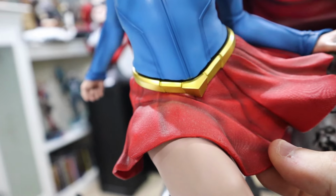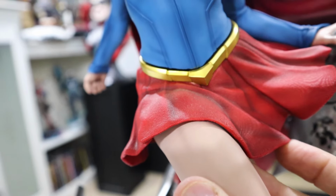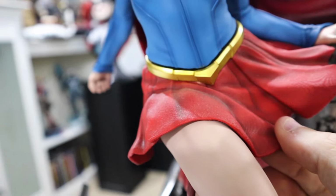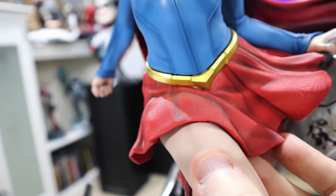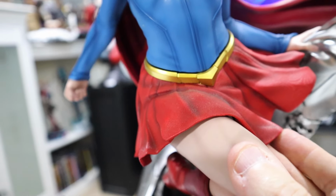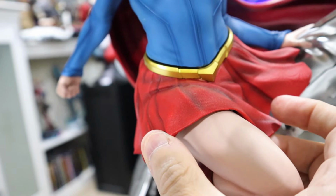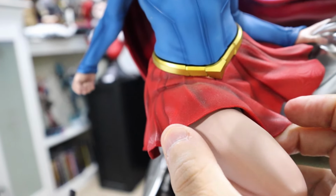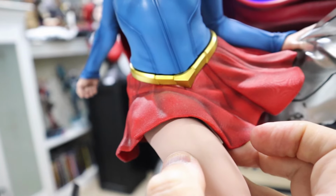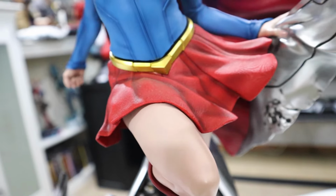Now, this is something that somebody noticed in my photos. So this, I'm assuming this will be glued up top. Like, this is, again, the prototype. So there is movement there. Yours will be like that. So there will be no gap. Mine's got the gap because, again, this is just a prototype. So do not worry about that. That'll be pinched off perfectly tight. So you don't have to worry about that gap on the final version. So just wanted to point that out.